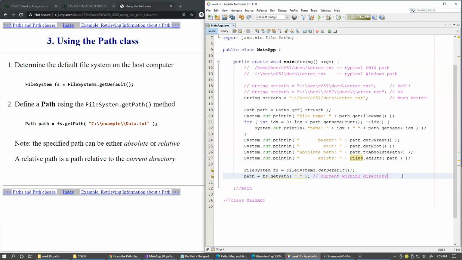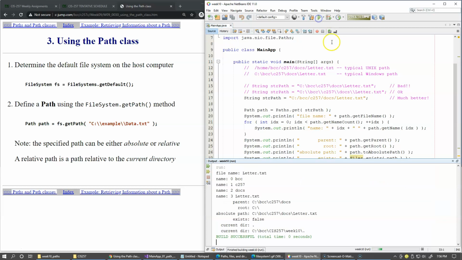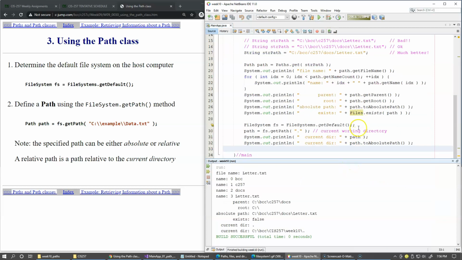So let's print the current working directory just to see what this is when I start my program. Okay, so let's run this code, and if we obtain the path like this using the single dot notation, it's always referring to a directory, not to a file. And you see that by default this path is interpreted as just basically a single dot.